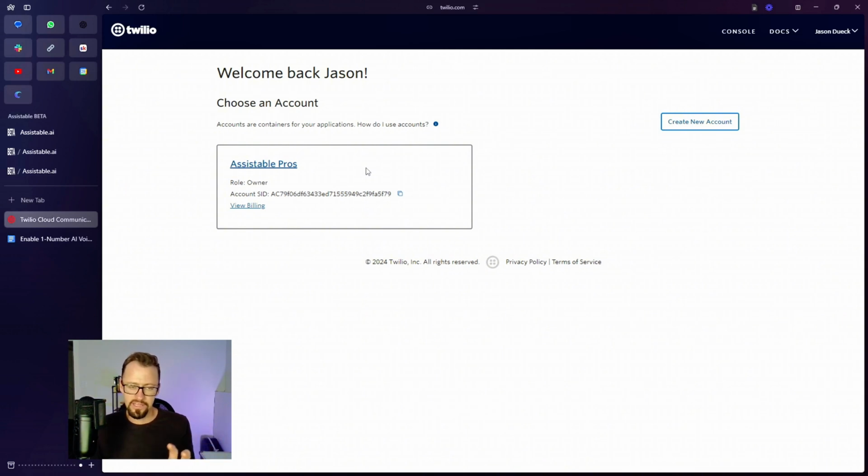But either way, you're going to want to set it up, and they're going to ask you for some ID, some different things of that nature, business information, address, credit card number, all that type of stuff. Once that's all out of the way, you should come to the screen. Okay. Now let's go in. So you would have named your account something different, most likely. This is just what I did here for a quick walkthrough. So we have Assistable Pros.